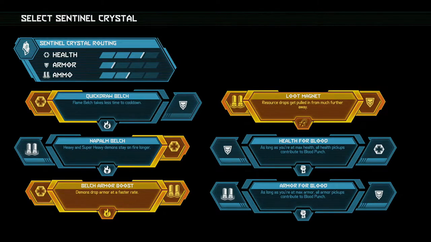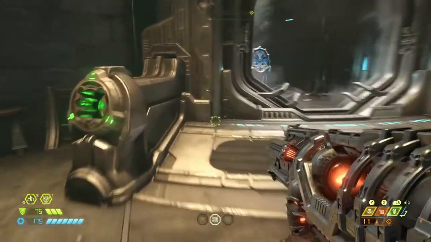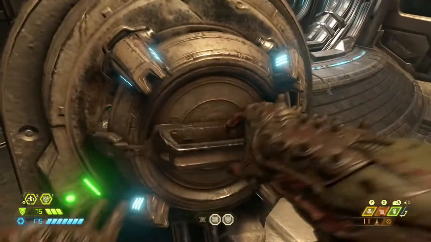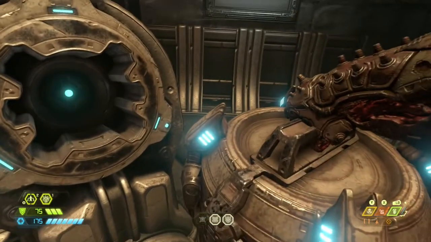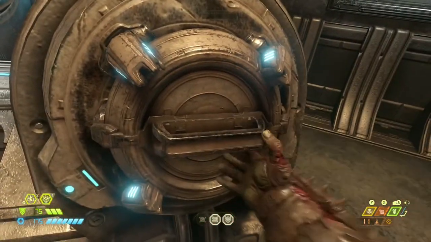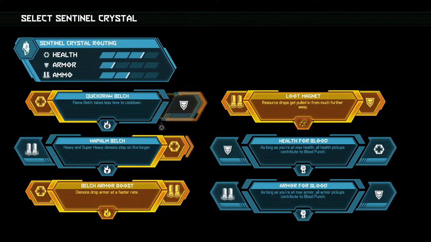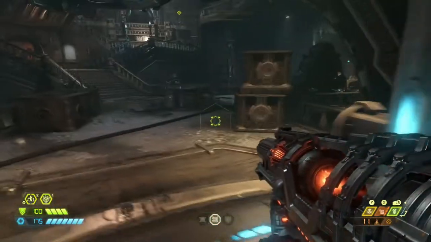Amazing, so we can unlock loot magnet and get an ammo upgrade, and we've got another two over here. Put a battery in there, twist and turn it around. Nice, open sesame, and we can get ourselves either armor, ammo. I think armor, yeah. We need more armor, definitely. So I'm guessing that's the only upgrades we have down here for that.